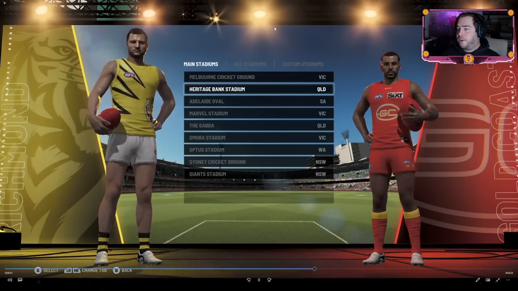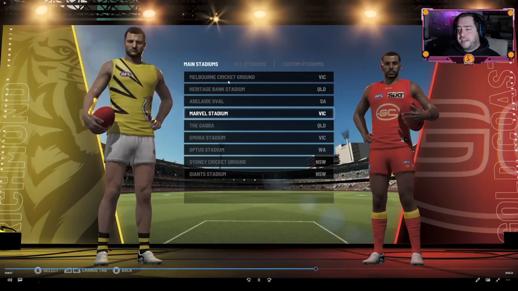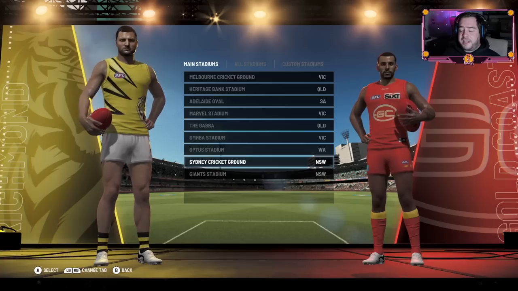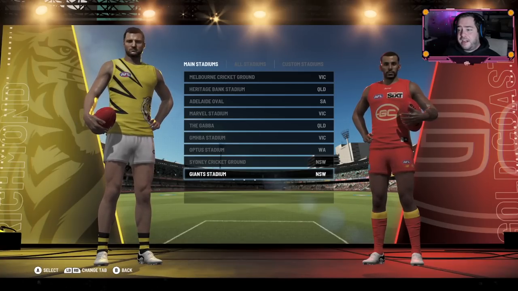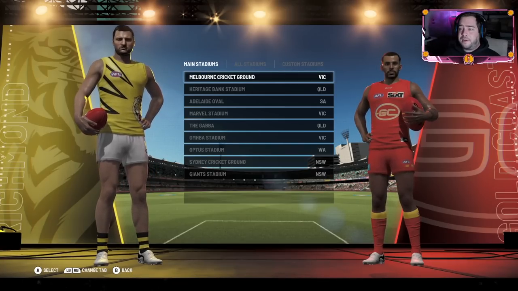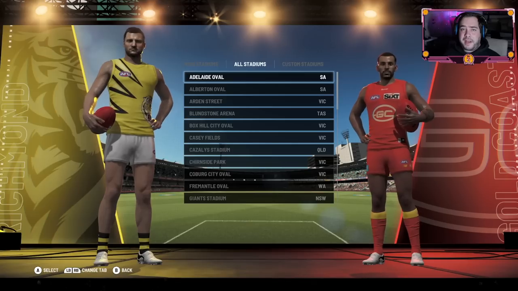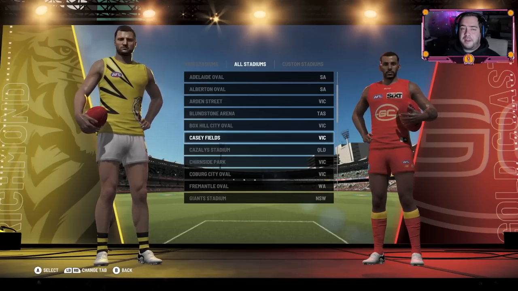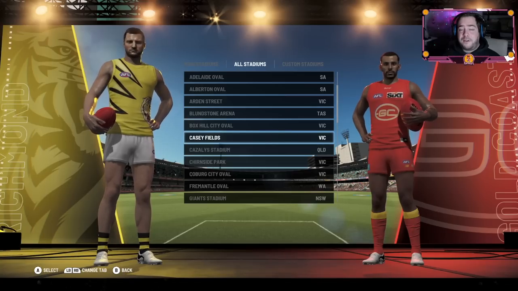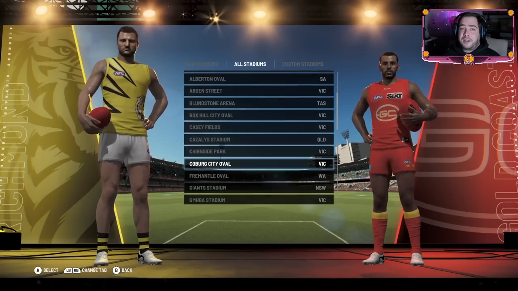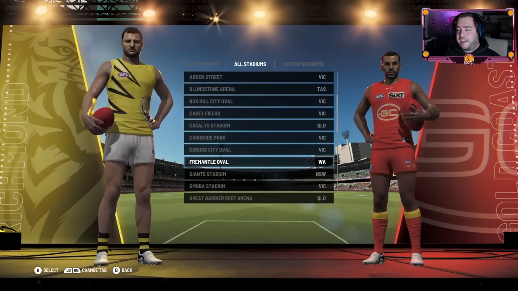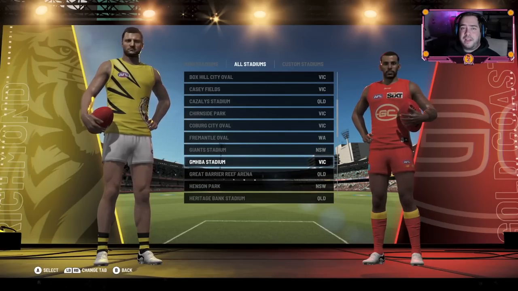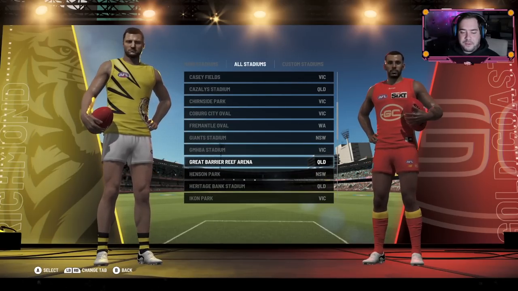The other thing as well, while looking at these grounds here, I was told that with Punt Road Oval in particular, because I'm obviously a Richmond Nuffy, they've even gone to the extent that you can actually hear the train going past Punt Road Oval in the background. That's the level of detail they've gone to in developing these stadiums. It's a very small feature in the grand scheme of things, but things like that give you confidence that this is in the hands of people who actually love and care about the game, along with the AFL, of course.